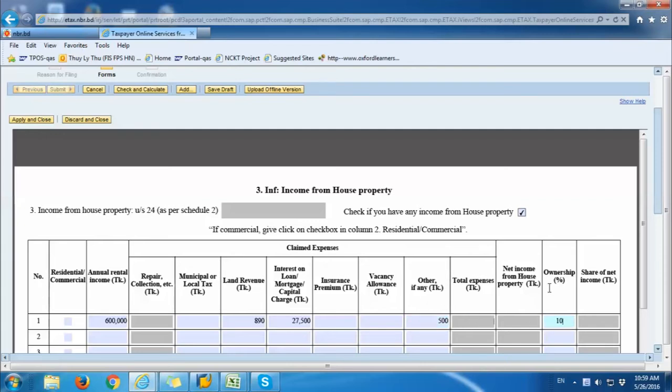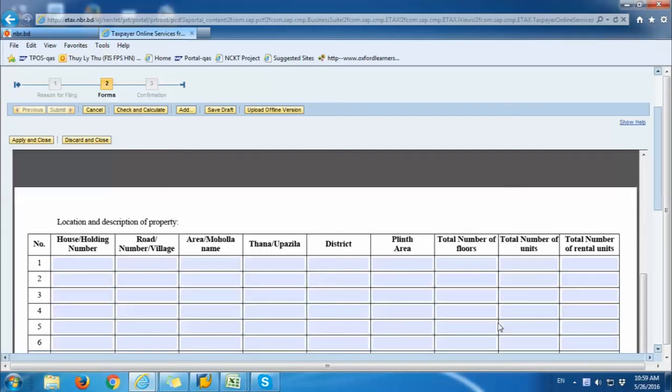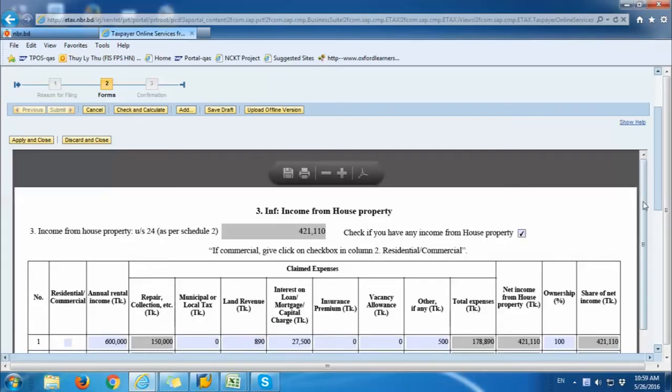And then you click Check and Calculate button to check error and calculate net income from house property. As you can see, this schedule is filled automatically based on your inputted information above.